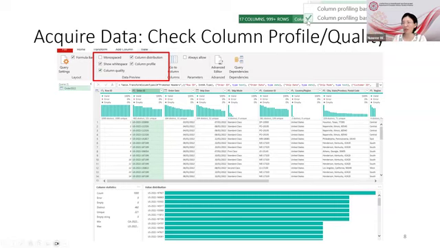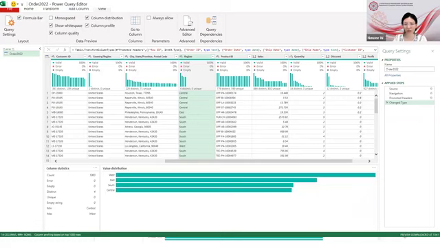You have the option here, right below. Can you see that? Column profiling based on top 1,000 rows. Just click that and it will have an option to choose column profiling based on entire dataset.